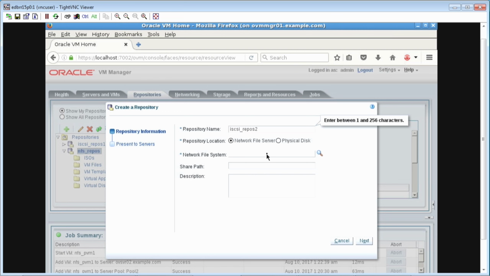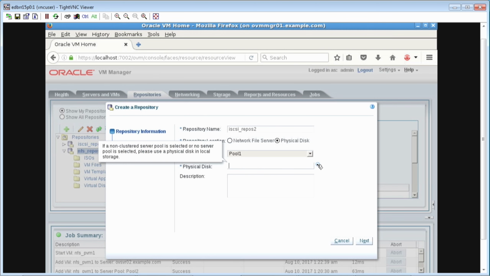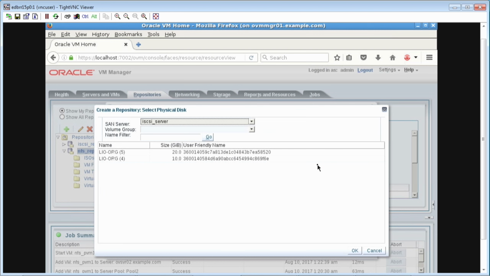Select the type as repository location physical disk. In the server pool field, which appears when the physical disk option is selected, we choose pool 1, and a physical disk using the search button on the LUN name LIO_ORG5 between parentheses.